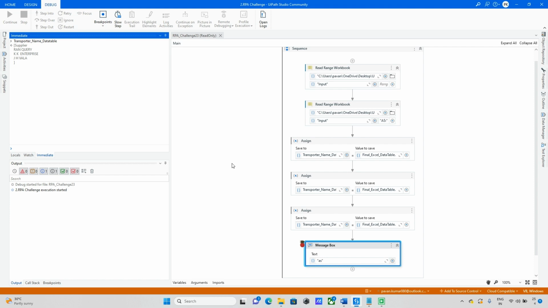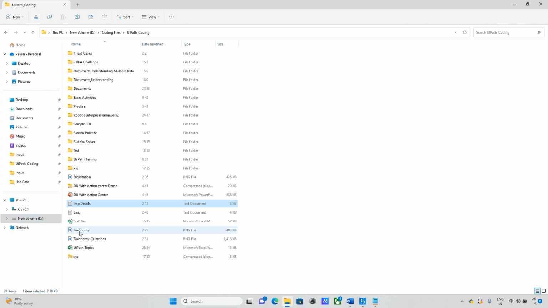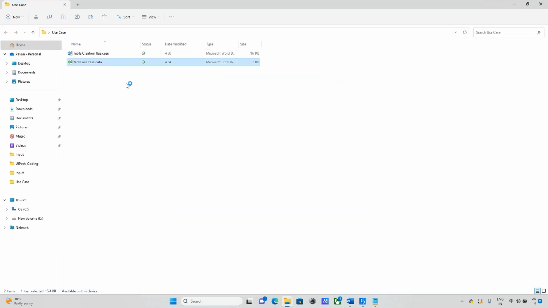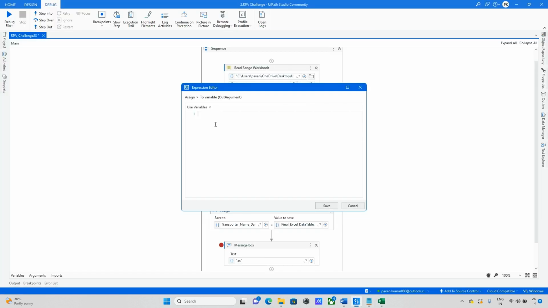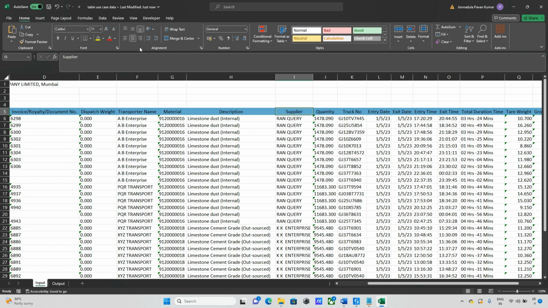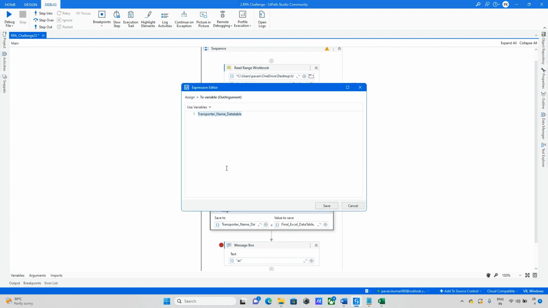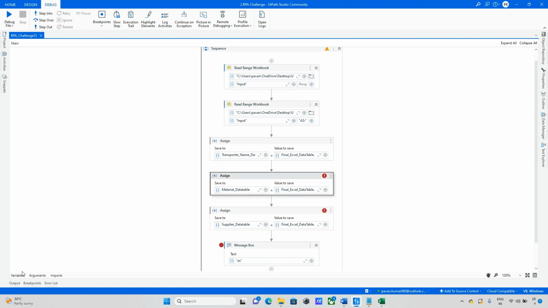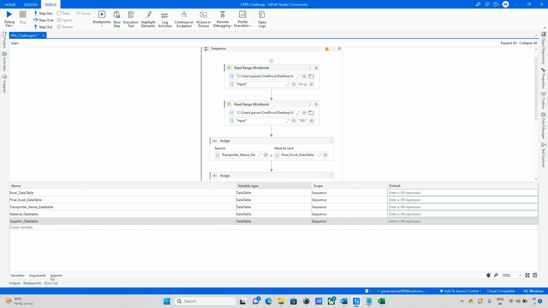Okay, here one thing we need to make sure of, I will tell you that. Before that, let me create some variables. So here the problem is with this only. So every time we need to check this column's data. This is for material, material data table, and the final is suppliers. So we are getting that error because we need to modify this to the table format. And the final one is supplier data table. And let me open these variables and I need to modify this. Okay, now this is done.